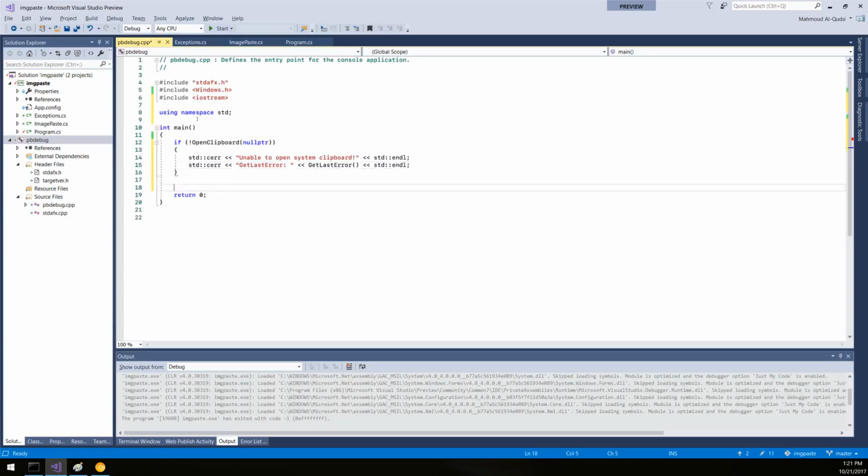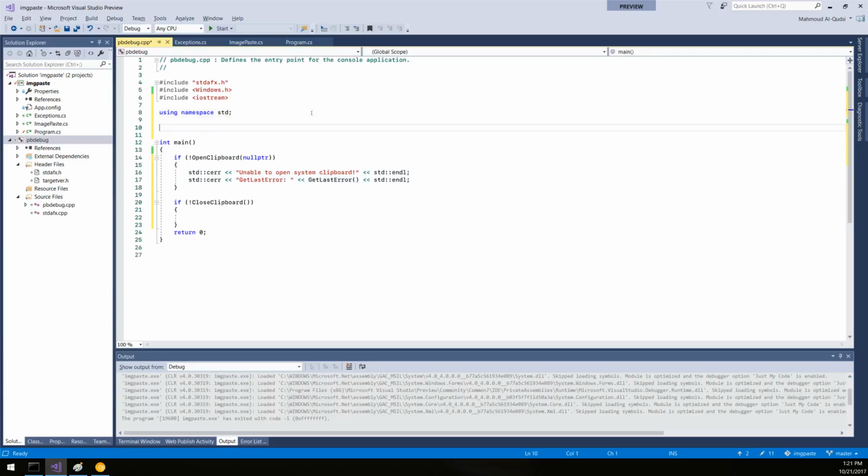We're not expecting an issue there. And of course, if you open the clipboard, then you need to close the clipboard. So copy and paste this message.